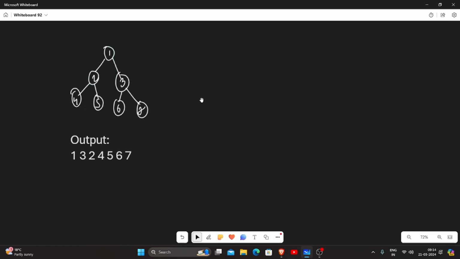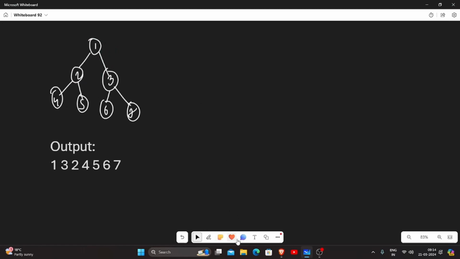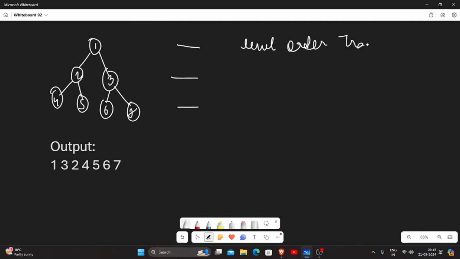Here, this is the same tree I have drawn that was given in the example. Let's say the output demands us to print this binary tree. If you have observed, the starting node is 1. The next level is reversed, 3 2, and then the next level is again 4 5 6 7. Why do I say level? Because we have to perform a level order traversal, and level order traversal is performed using an algorithm known as BFS.